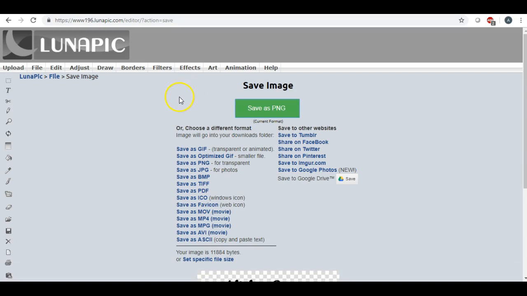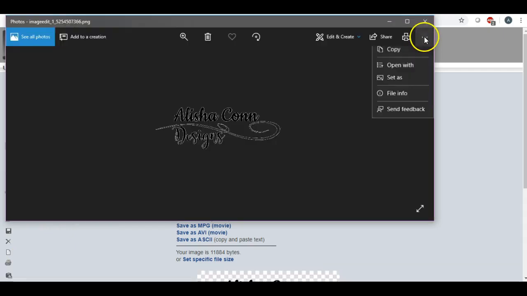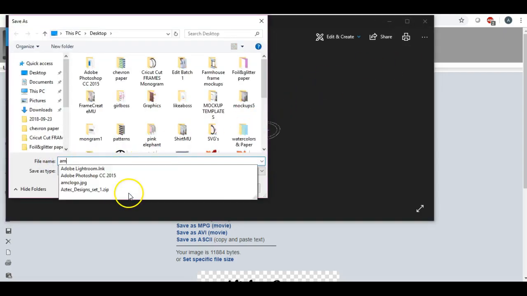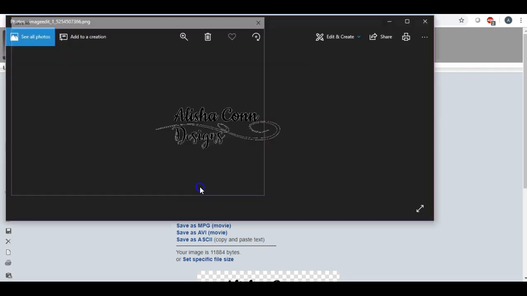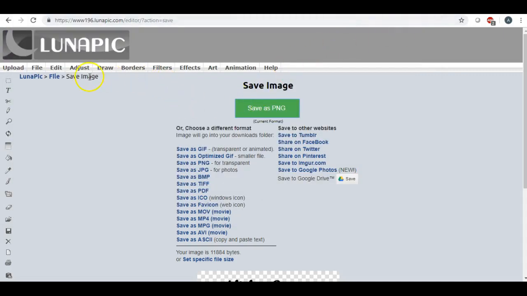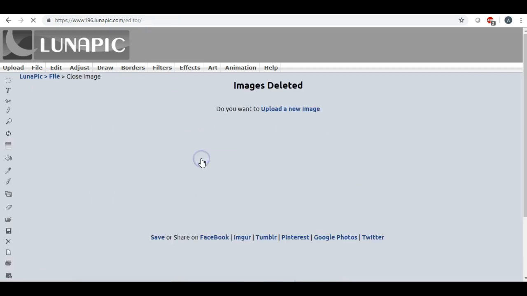And once this pulls up, it's probably not going to show up very well because it is black. Okay, so here it is here. And then we're going to save as, and then we're just going to put ANC. And then we just want to make sure that we put .png, and we have our black. Okay, so let me go ahead and close out of this. Close photo.